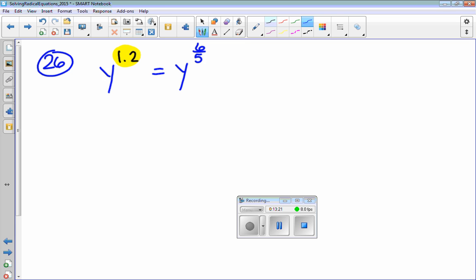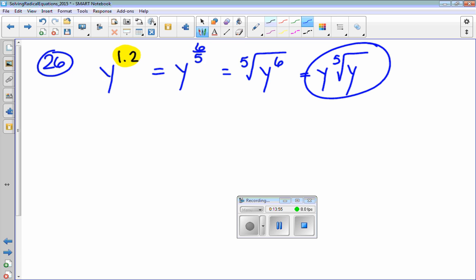So once I have it as a fraction, I believe the directions say to convert it to radical form. So we have to do that. What is the index of this radical? 5, because it's the same as the denominator, and this would be y to the 6th. And I can reduce it because I'm trying to look for groups of 5. If I write y out 6 times, don't I have one group of 5 that I can bring out? So I do that, and then how many do I have left over? So that is my final answer.